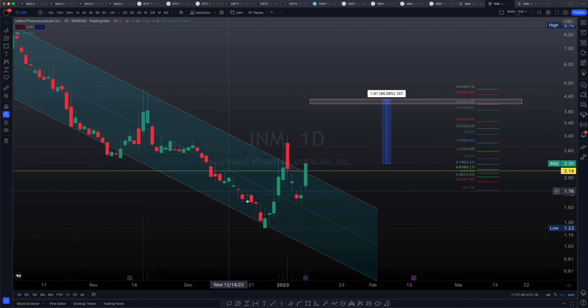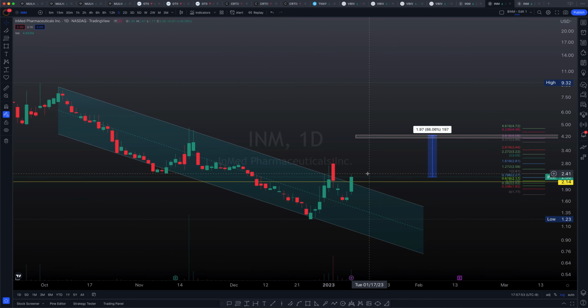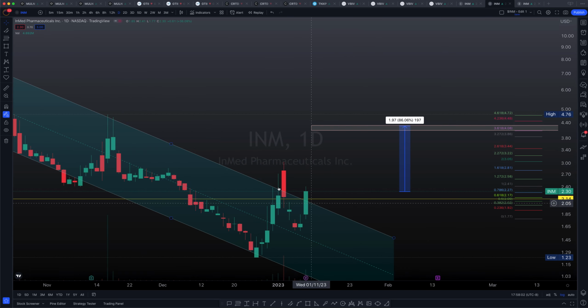It is because upon the breakout of this descending channel, which usually presents a continuation to the upside upon realizing its true nature, we do need a test back into, we need to confirm our newly converted resistance, which was a resistance, into now a support. Okay, so upon doing that confirmation and validation of a support area, then we can move on to the upside.